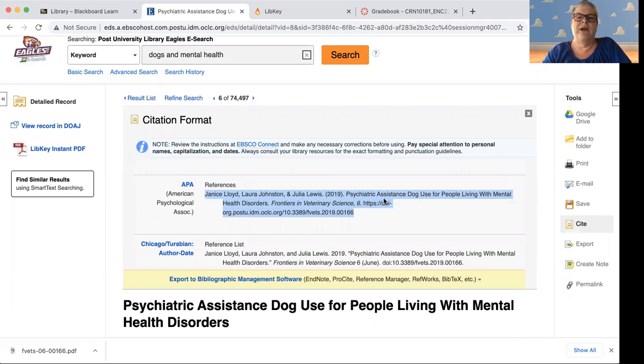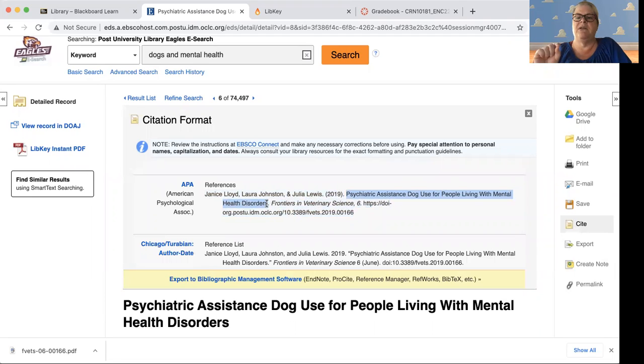Now, there's some weird things about this particular one. It's not got the names listed properly. APA would use Lloyd, comma, J, period, and then just the last names and first initials. The other thing that it's not doing that APA usually has is the title of the article would not be capitalized in that way.